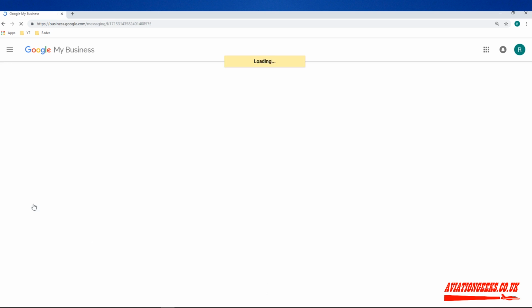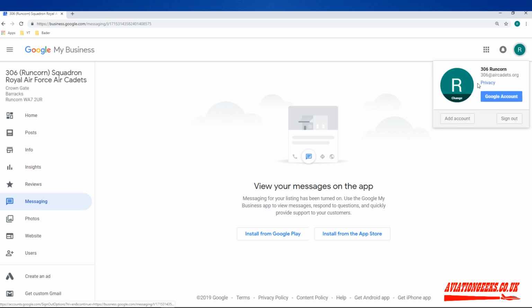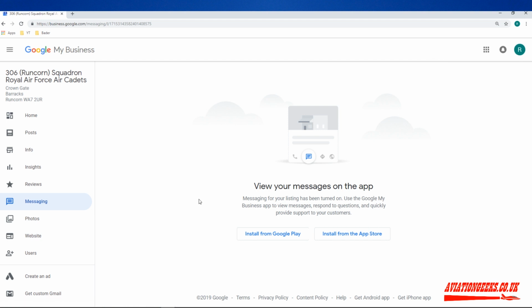Messaging is a new function that GMB has only actually opened up. I can't remember whether it's the last few weeks of December or early January. For this, you've got to have the mobile app, and you just log into it the same way that you would coming into your main account. And then it gives them the ability to message you directly from the GMB location. Now, as I say, bear in mind that this has not been active for a month now. It's just coming up on a month that it's been active, I think.